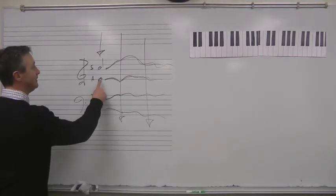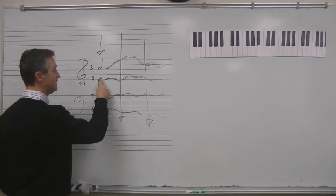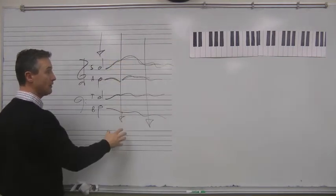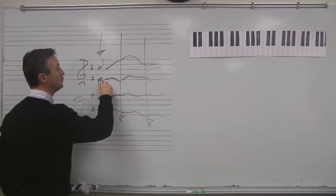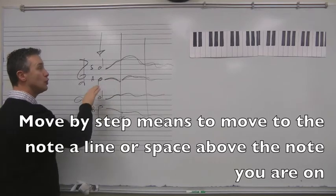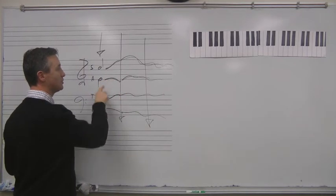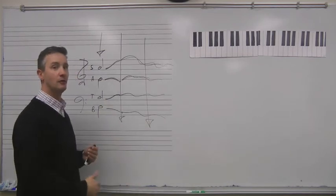That is to say, instead of repeating a note, because perhaps this note E doesn't exist in the chord you're going to. So if you can't repeat a note, move down by step or move up by step. Try and not move by more than a step in one direction or another to the adjacent note above or below.